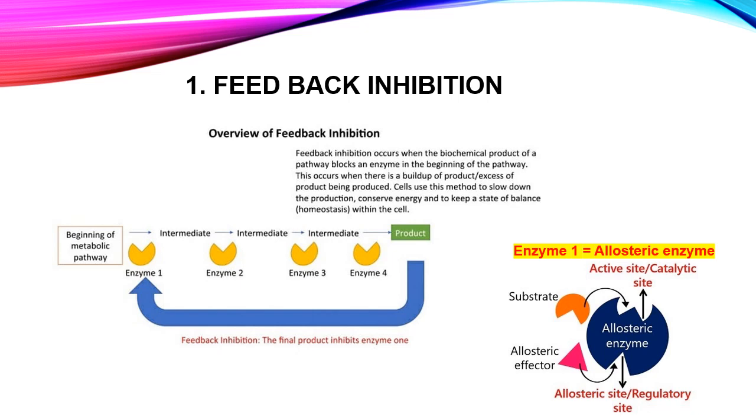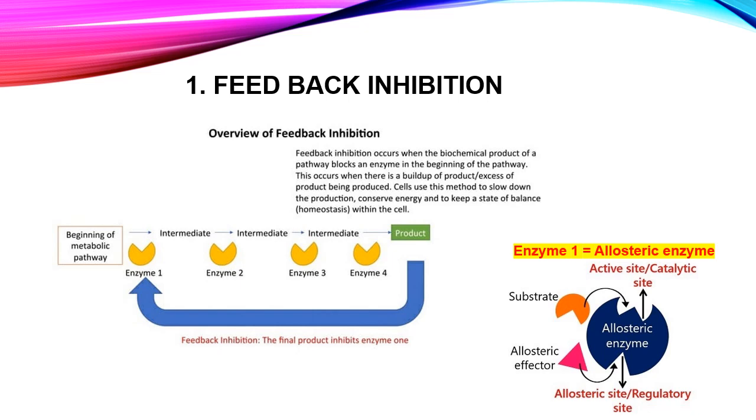Though the other enzymes in the pathway are active, they do not see their substrate. The pathway is shut down as long as a large number of end products are present. If the end products are used up or if they disappear, the inhibition is removed. There is no allosteric effector. Therefore, the enzyme 1 will regain its activity and the organism can resume the synthesis of the end product. Again, the entire cycle will continue as usual.